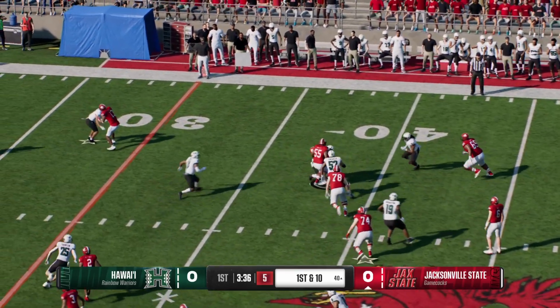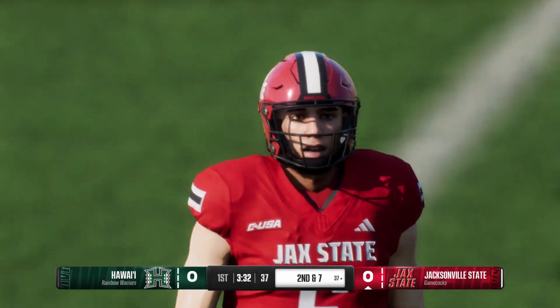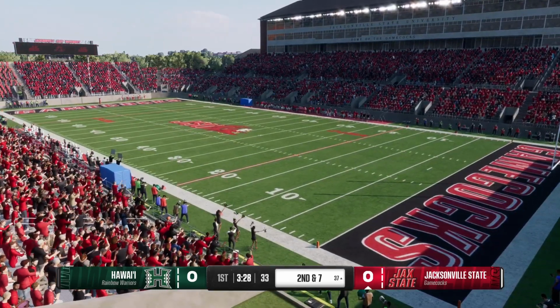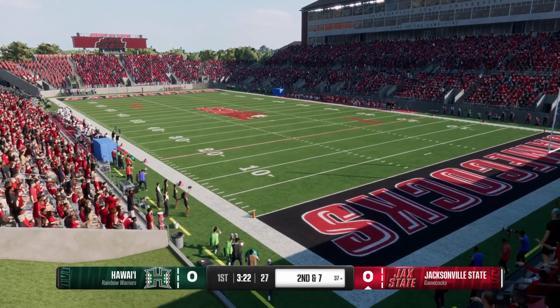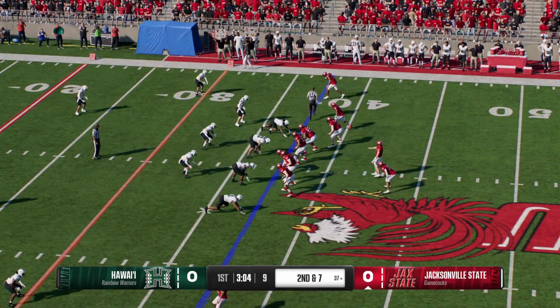Using his legs, it's Stewart. Nice, solid form tackle from this sophomore. Yeah, and the running back didn't get much here, but, you know, you clearly want to always establish the tempo, run the football, be consistent, make that defense physically meet the challenge. After the 3-yard pickup, they come to the line 2nd and 7.